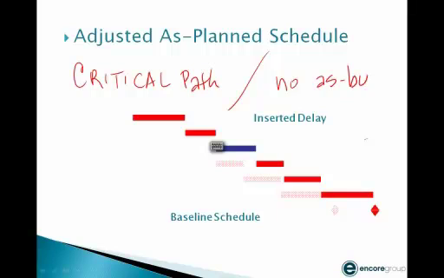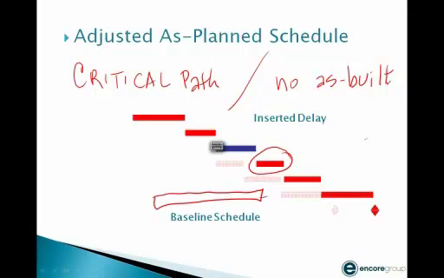In other words, you're saying that this activity right here was critical, right? But actually, we happen to notice that you have a steel submittal that you didn't turn in on time, and in reality, that steel submittal was pushing this activity out, and it was pushing it out past when you're saying you would have started it in the first place. So, since there's no as-built information on this, it limits the ability to use this.